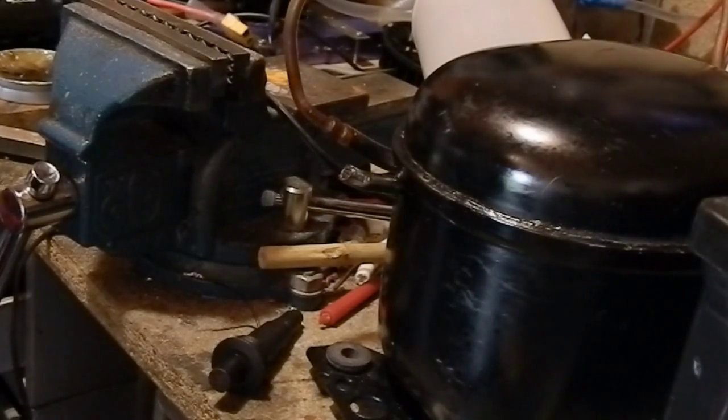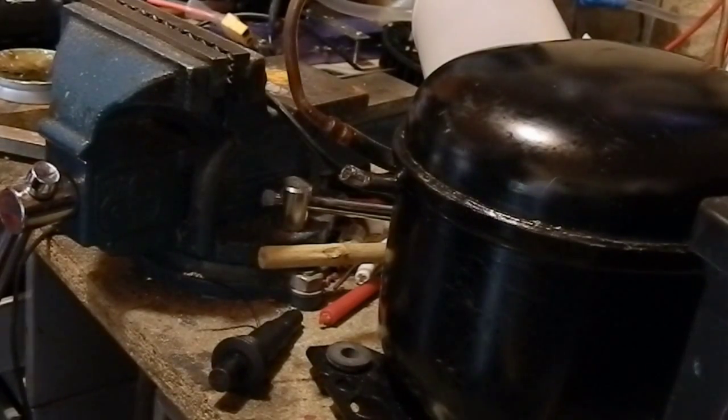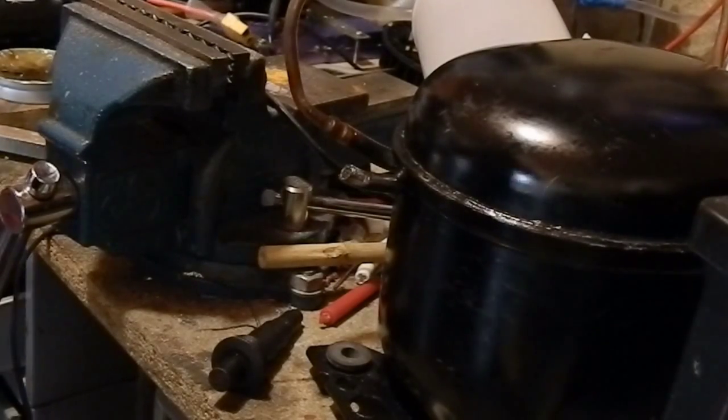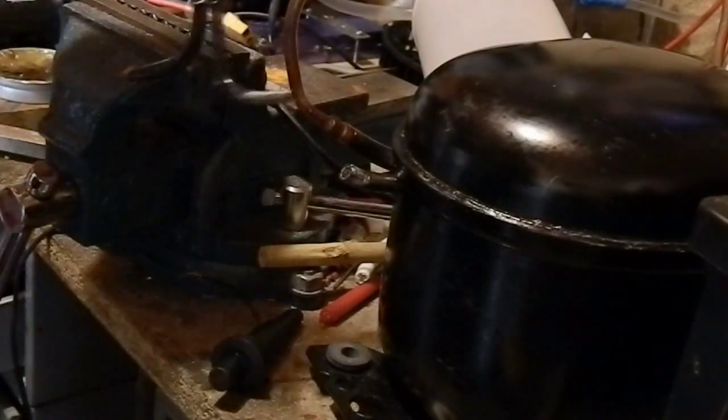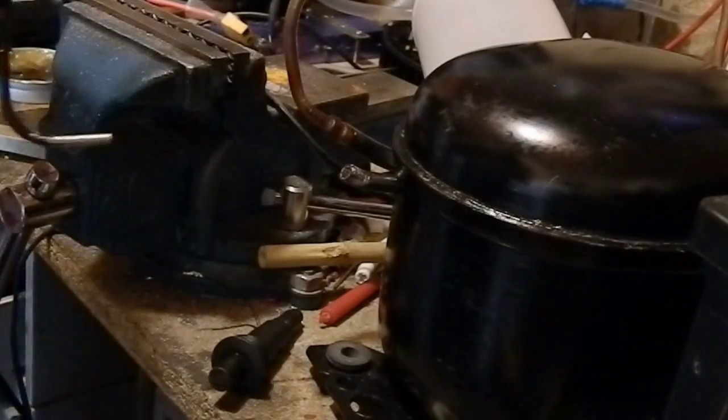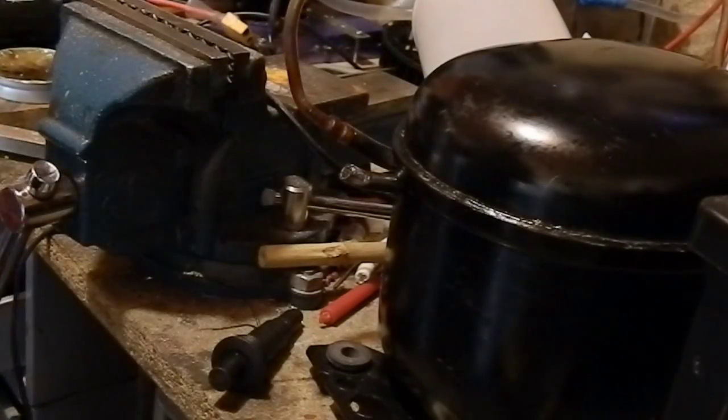So, now after that's been assembled, it is now time to solder it onto the compressor. It probably will pick up water quite quickly, but what I'll do occasionally is I'll just heat it up while there's air flowing through it, get it really hot, and then all the water will come out of the beads inside.